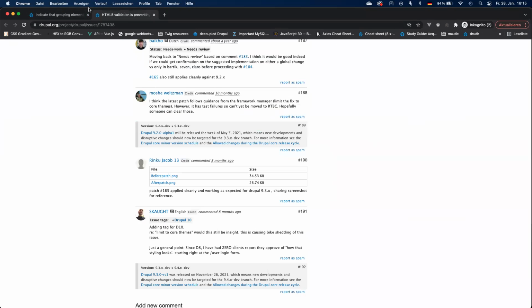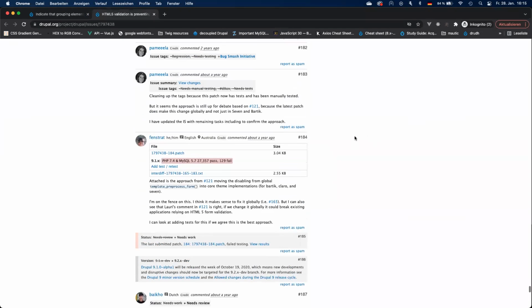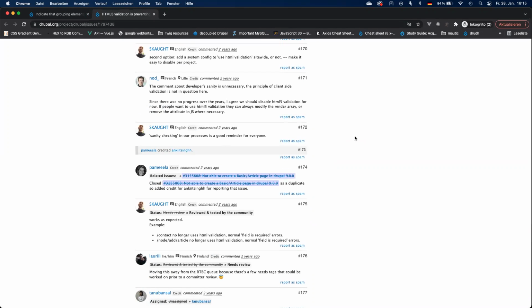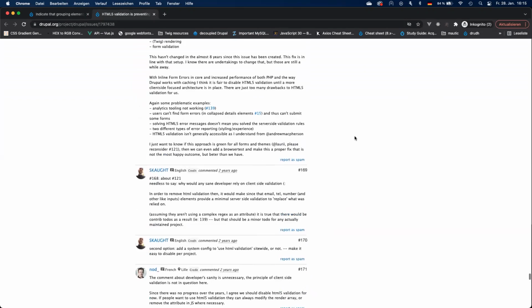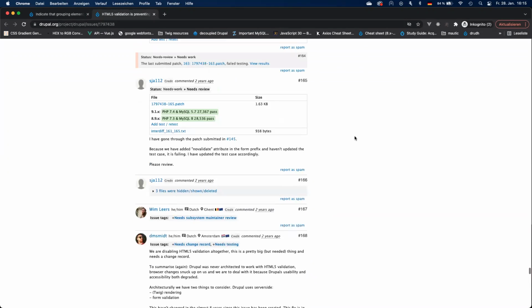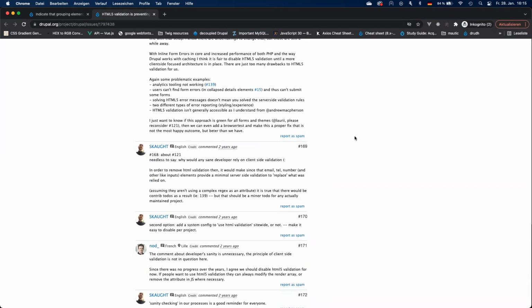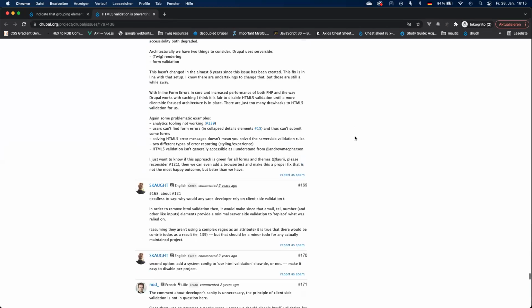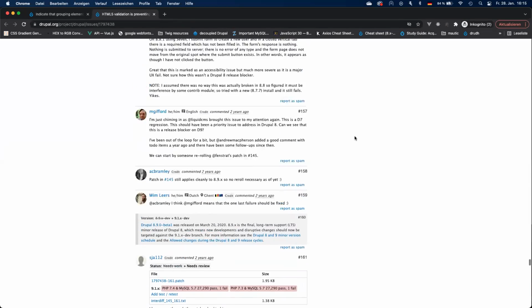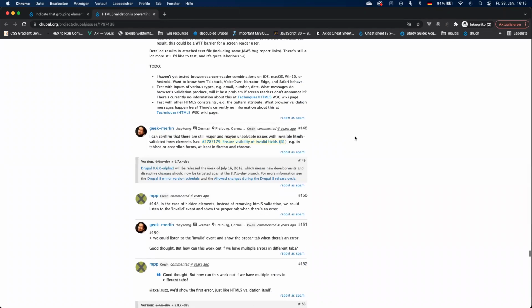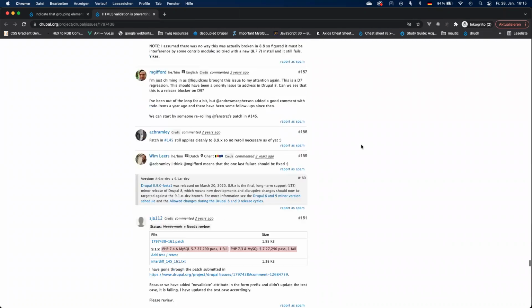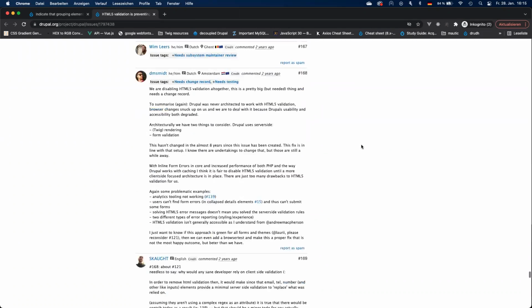I think one of the issues said that, basically, in the last 10 years there hasn't been any progress with this. So we might as well disable HTML5 client-side validation altogether by adding the novalidate attribute to the form.